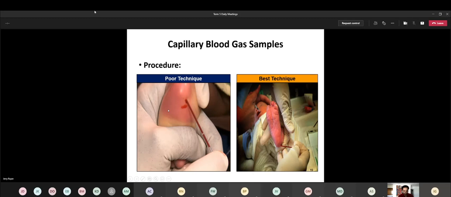So it looks like this person is squeezing pretty hard because look how white or blanched this area of the foot looks. And then look how it's blanching over here. And then they're just trying to force blood out. But just remember, you're forcing out that lymph material as well with that blood. And I can see exactly what happened. That corresponds to the first little bit of blood that they got, because these capillary tubes use what's called capillary action, meaning all you got to do is just touch the end of the tube to the blood and it'll automatically pull the blood in.